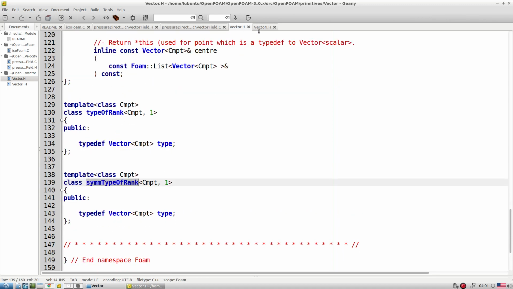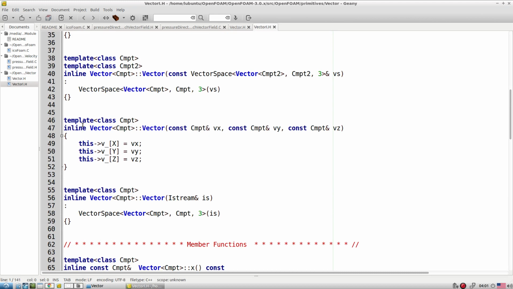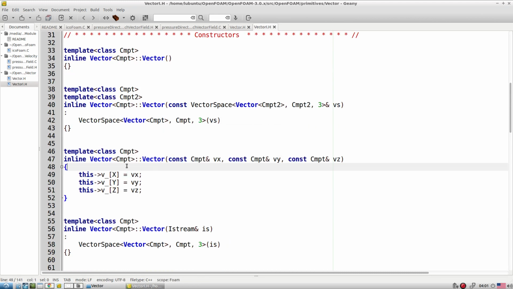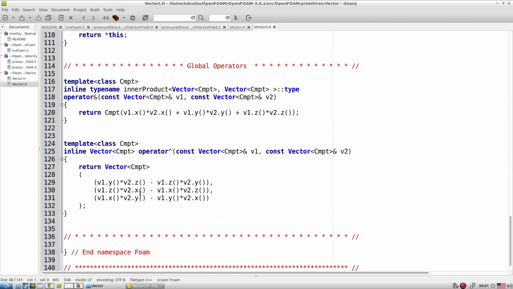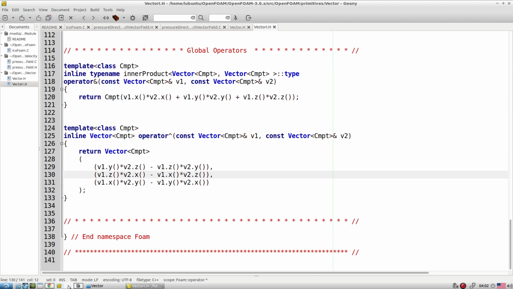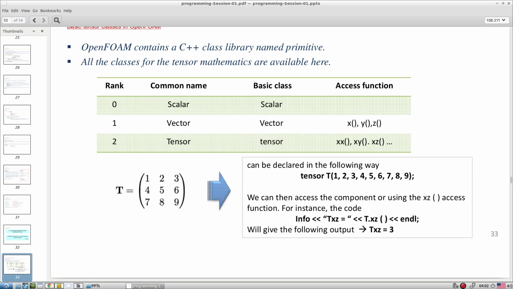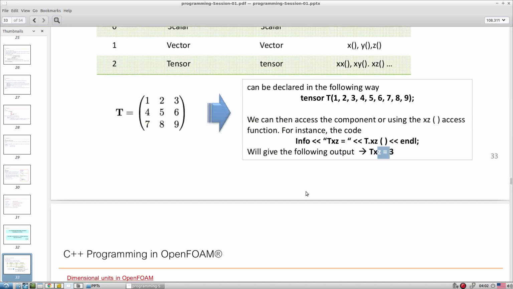And its functions are defined here. Many things you can access, that particular entry of that particular vector. How to read that entry, how to access that entry, how to take a value from the tensor. All these things you can explore from this area. So that is what tensor 1, 2, 3, 8, 9. If you want to explore that particular value xz, that is x and z, you can access this value very quickly this way.